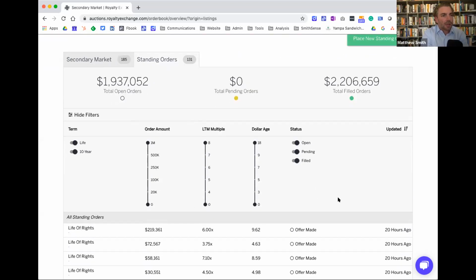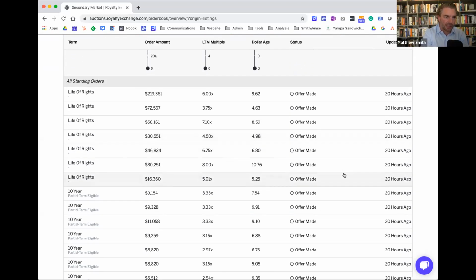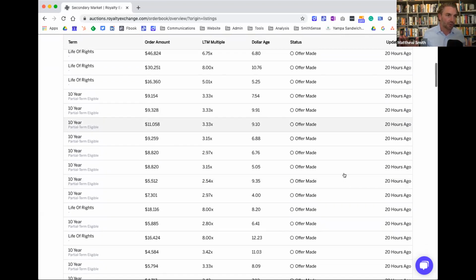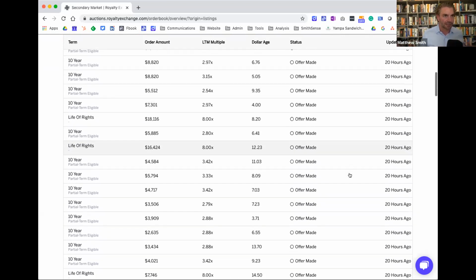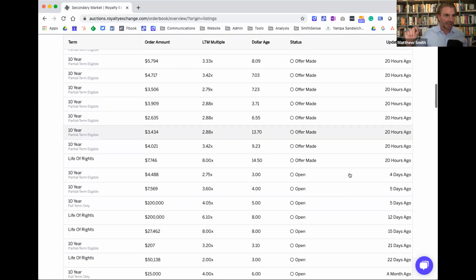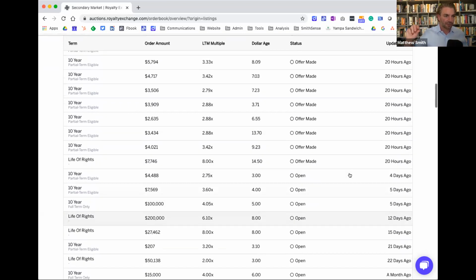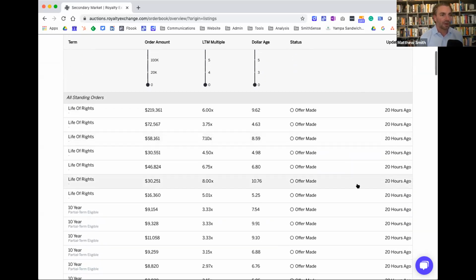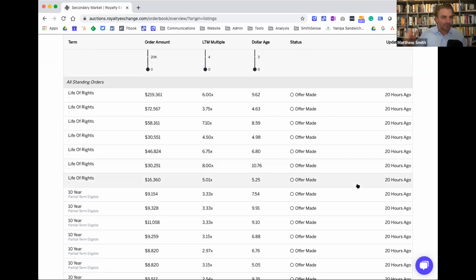Yeah, and I will say that we are working on some tools to make it easier to find, because there actually are gaps. There are real big gaps in some of these orders. It looks like there's a lot of orders, but there really are not, because they're based upon a specific dollar age cohort. You're basically saying, I only want to buy things that are $6 age or older, and I'm willing to pay this multiple for everything that's $6 age and older. Then there aren't that many that will overlap at this point, which is why we feel comfortable opening it up to people, because I think there's plenty of room for people to participate here.